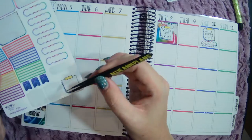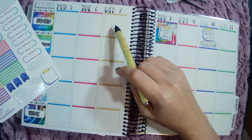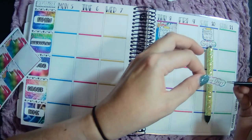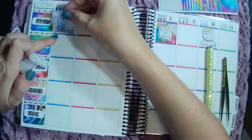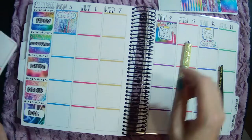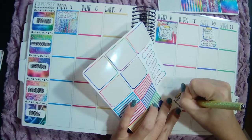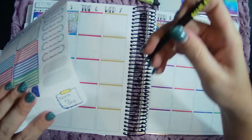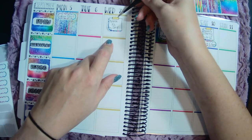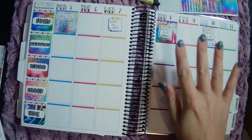I might just put Labor Day on this one. Ryan goes out of town — oh, we have a half day this day. I'm going to do Labor Day on one of these. And then Wednesday is a half day for Nora. I will be working from home in the morning while she's at school and then I can pick her up. Very nice. I don't think anything is going on Tuesday. That takes care of the family stuff, and I usually just track the rest of this later.